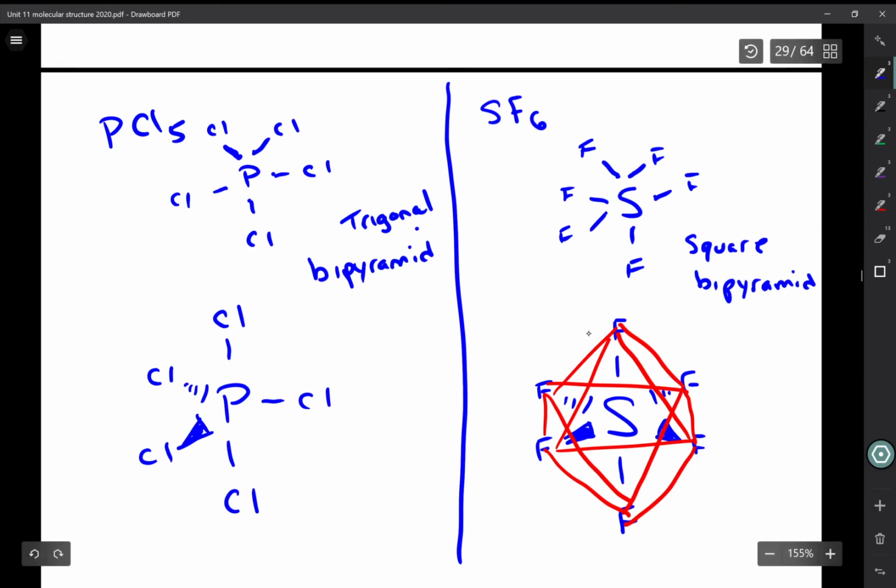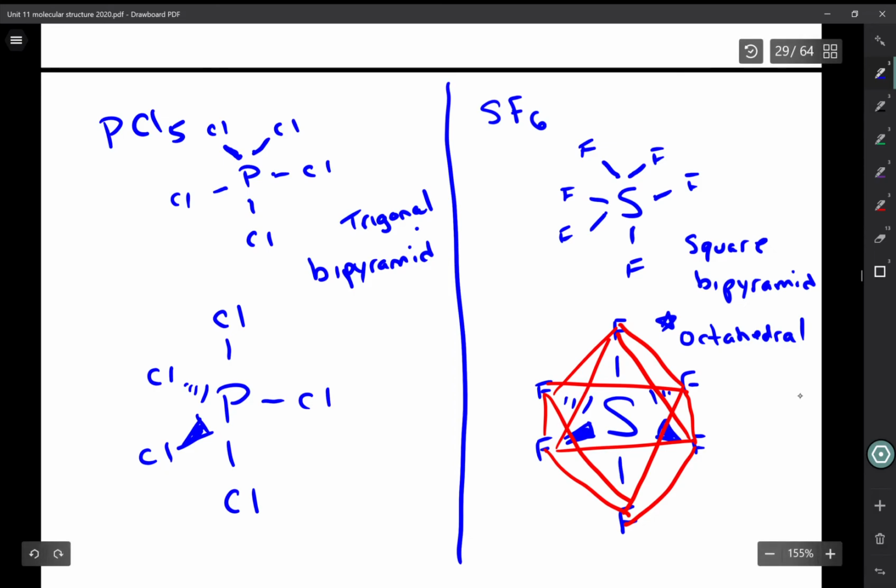Because this is trigonal bipyramid, because you got the triangle and the 2 pyramids. Square bipyramid, because you got the square, and there's your pyramid, there's 2 pyramids there. So okay, makes sense. The real name of what it's supposed to be is octahedral. That's the name of the shape. I don't know if anybody will take square bipyramid, so call it octahedral.